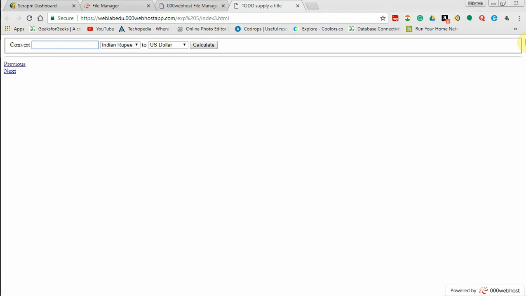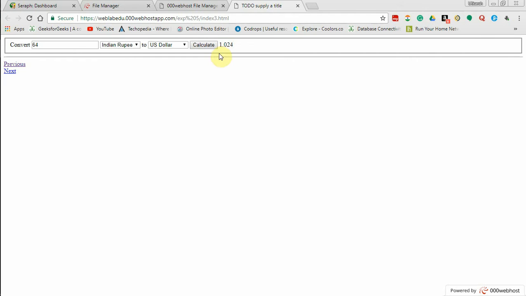So here you can see in this text box, I will write suppose 64 rupees, and here I have written Indian rupees, and here I have written US dollars. So I'll calculate. It will give me 1.024. It is approximately $1 or $1.024 to be exact.